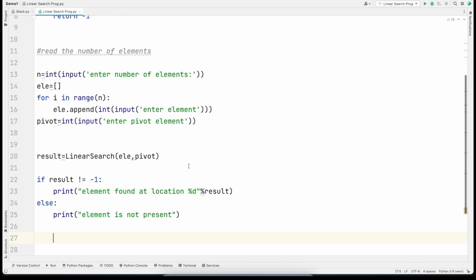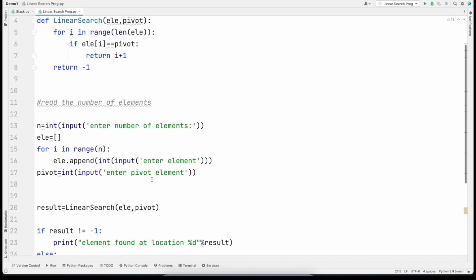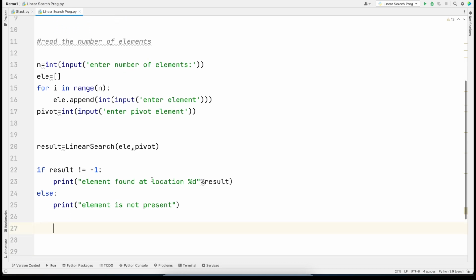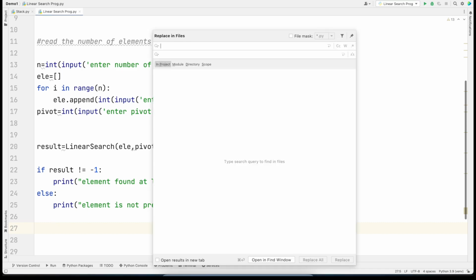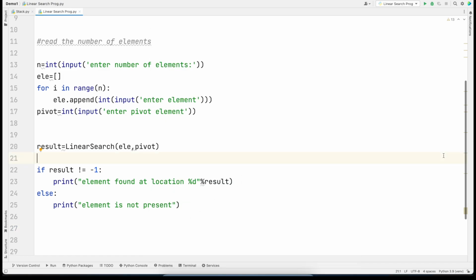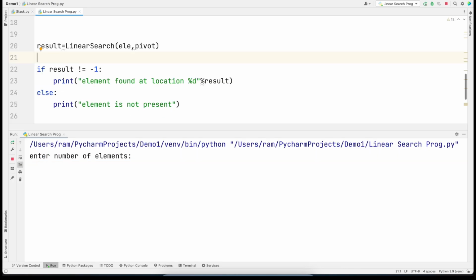That's it, guys, for this session. Let us execute this code and check whether our intended work has been done properly or not. Now it is asking me to enter the number of elements.